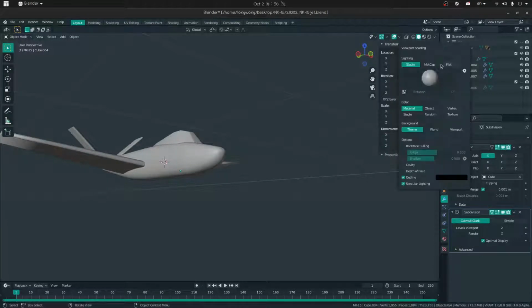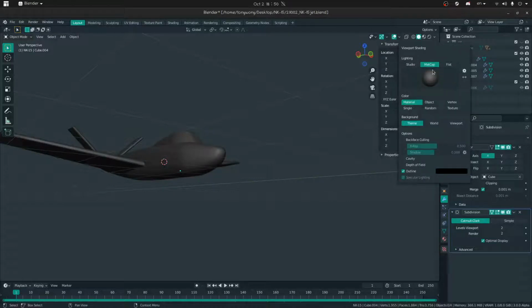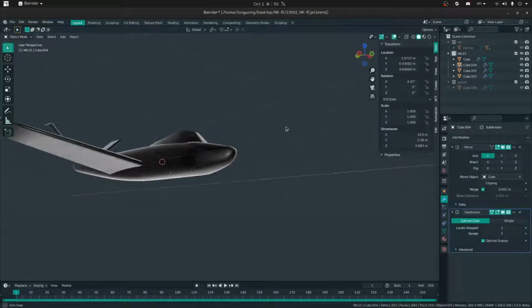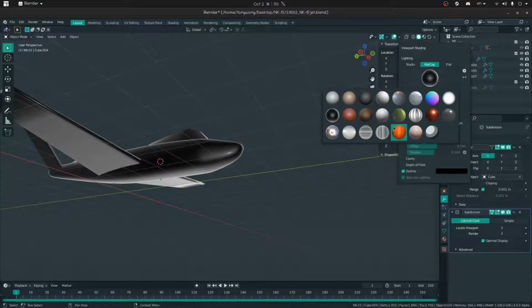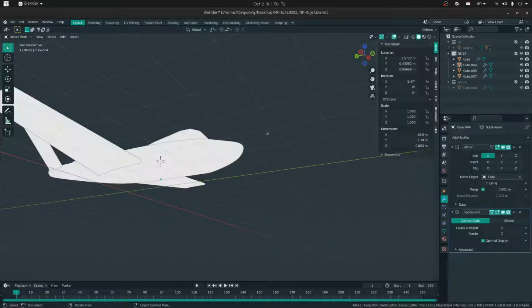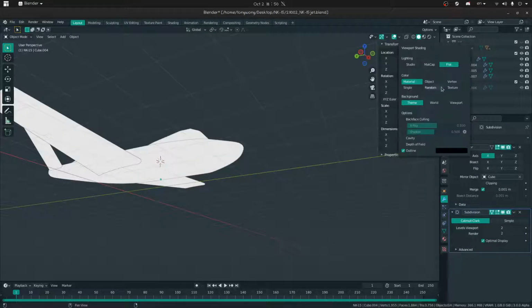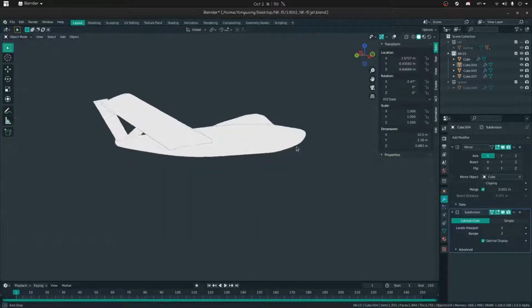Let's go try some matcaps. Where's like a black one? This is like some extreme for now. Let's go pick a flat one. Okay, cool. This would be handy just to look at silhouette.